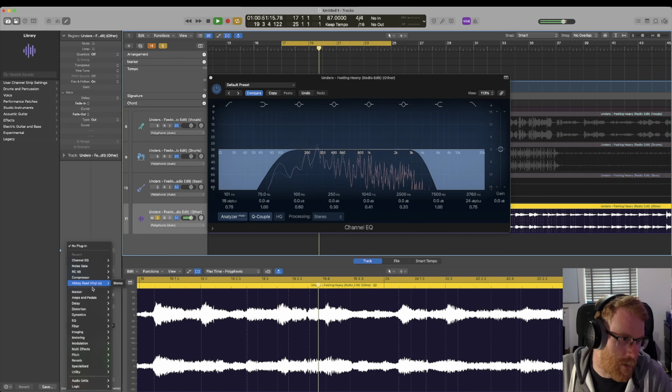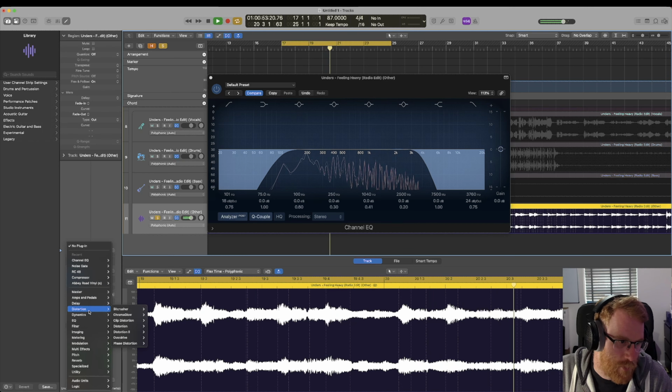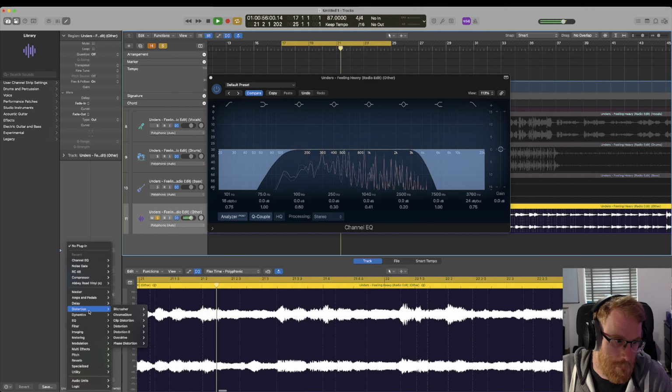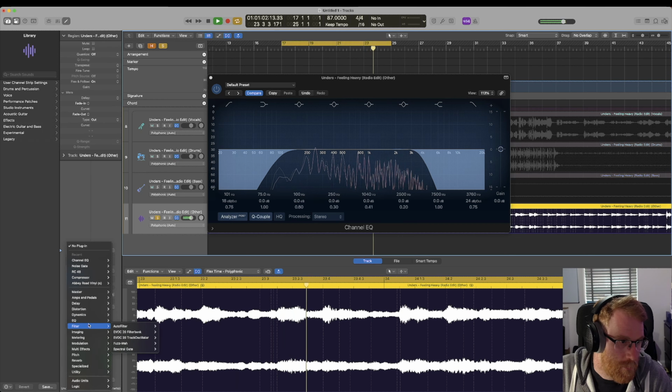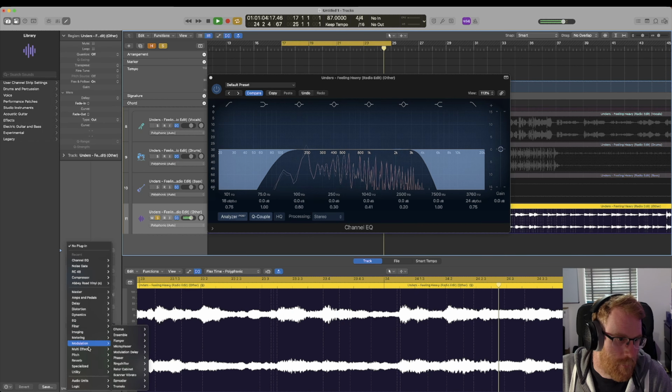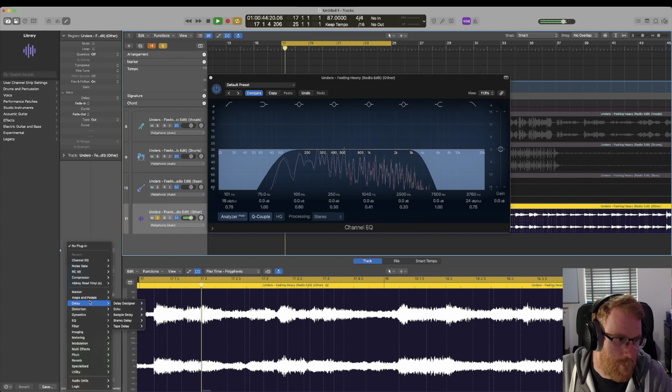Where is the glow plugin? Where have they put that? Distortions? No. I'd put it in distortions. Dynamics? No. Who knows where they've put that new glow plugin?